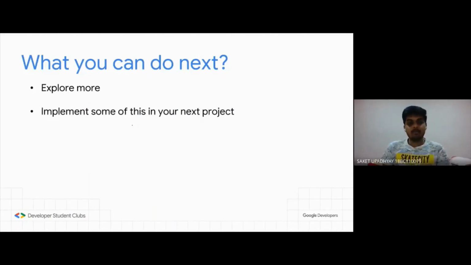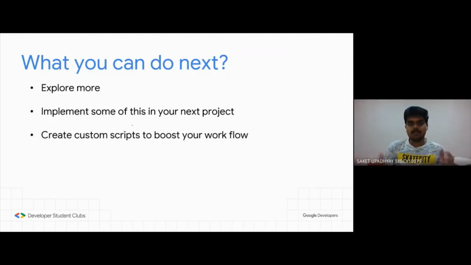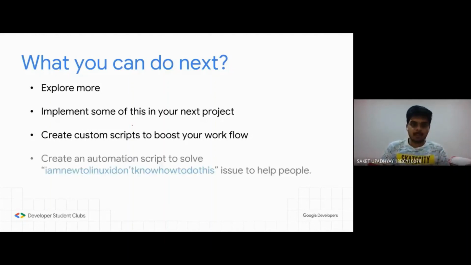Now, implement some of these in your next project. So whenever you create a new project, try to automate your workflow. Okay. Create custom scripts, create custom commands like we just did. These were very, very basic commands. You can do many other things now. It's up to your imagination. And then create an automation script to solve the common problem of: I'm new to Linux, I don't know how to do this.